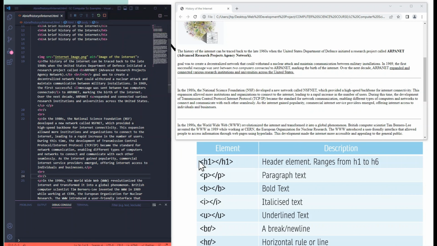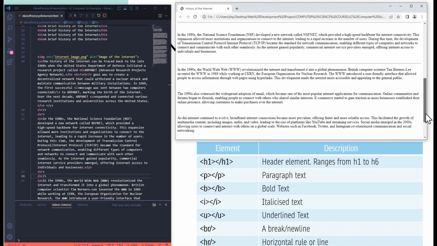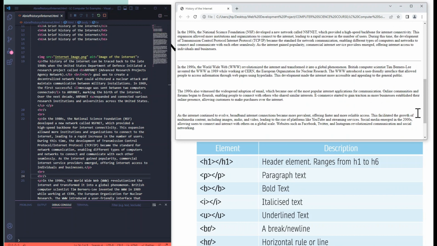So these are some common HTML elements, and it just gives you an idea of the different types of elements that you have. Now there are a lot more elements than these, but as you can see, the basic structure of a web page can be developed just using these handful of basic HTML elements.